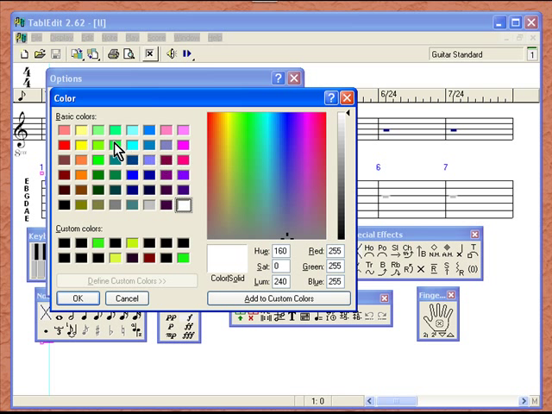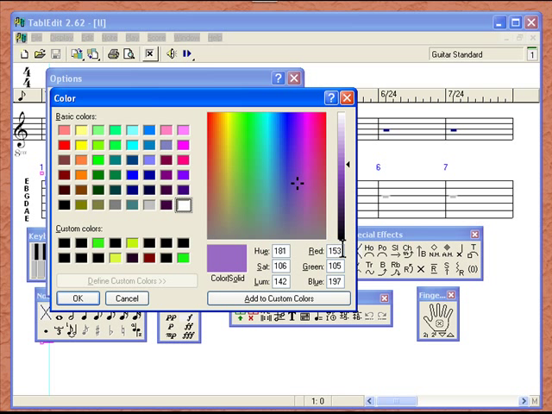Or if we don't want to use one of these basic colors, we can come over here and click anywhere in this area and you'll see different colors coming up here. This is kind of a trial and error type of thing. After a good long time of weird colors, I finally found something I liked, and by using this red, green, and blue box, I can get the exact colors that I like.